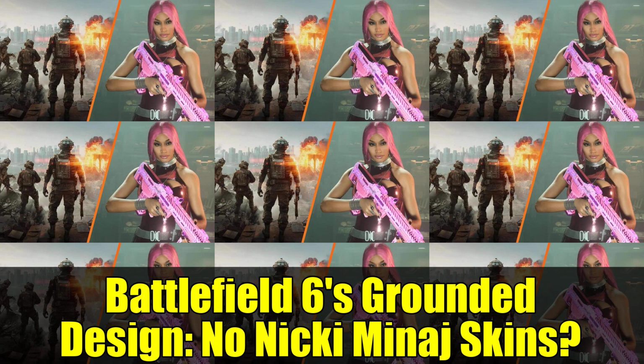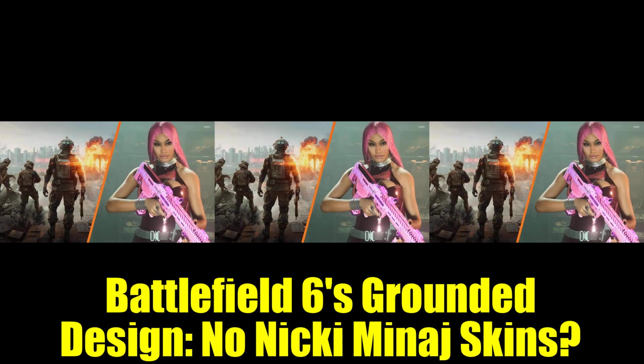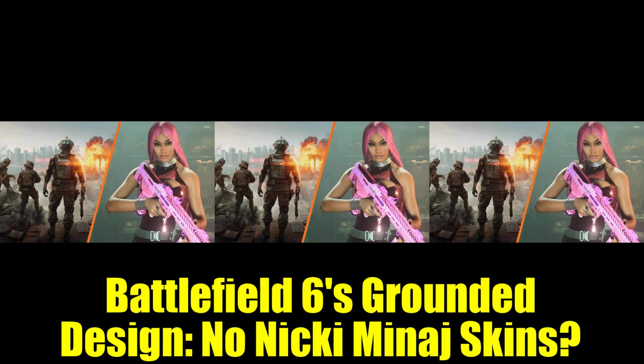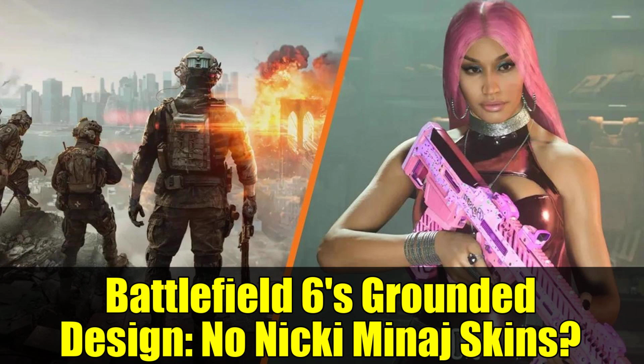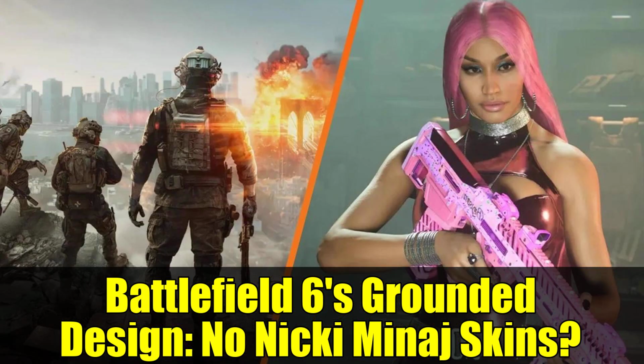The decision to keep Battlefield 6's skins grounded is not just about aesthetics. It's also about maintaining the game's core identity and respecting the expectations of its loyal fan base. As EA Executive Vice President Vince Zampella noted, Battlefield 6 is a spiritual successor to fan favorites Battlefield 3 and 4, and as such, it's essential to get the large-scale maps and overall gameplay experience right.